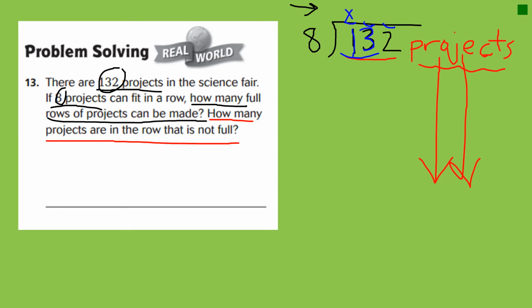So I have to break apart my hundreds into tens. So now I have 13 tens. Well, I can give 13 tens to 8 people. How many times can 8 go into 13? Or how many tens are 8 people going to get if I hand them all out? Well, let's think. 8, 16. Oh, 16. That already goes past 13, doesn't it? So 8 goes into 13 just one time. So I placed the first digit over the tens place.